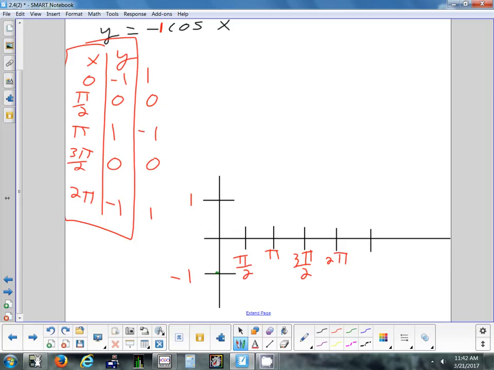So we've got negative 1, 0, 1, 0, and back to negative 1. Try to sketch it as smooth as you can. It just kind of comes in and goes like that. And this graph has 2 points of inflection, here and there. This section that's only half drawn would be concave up, the one in the middle is concave down, and then it would be going back to concave up in that next section.